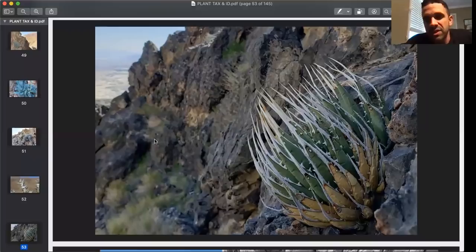Is it because of the porosity? Is it because of the different cation and anion structure of the rock it's growing in, because of the lack of phosphorus, and this is adapted to a lack of phosphorus? I don't know, who knows? You'd have to investigate that, study that individual plant to figure out why, but you will never see this growing on volcanic rock. And I've seen it all over Southern Nevada and Southeastern California. Not once have I ever seen it on a volcanic rock like rhyolite or andesite, or especially basalt. It's only growing on this really old limestone, in some cases 300, 400, 500 million years old.